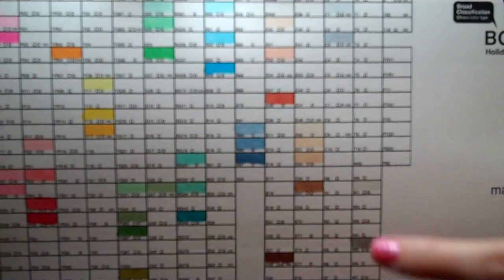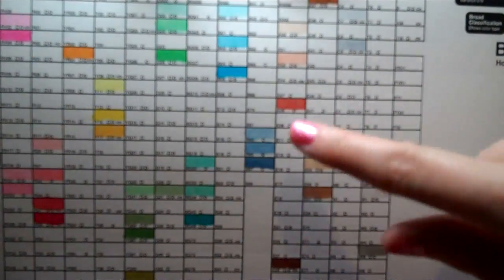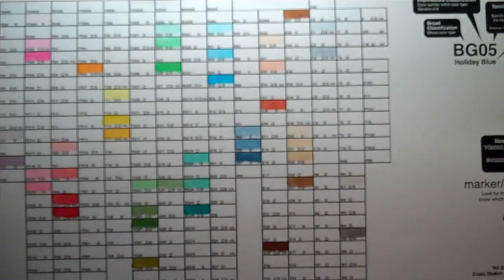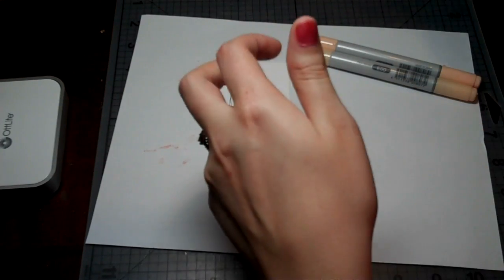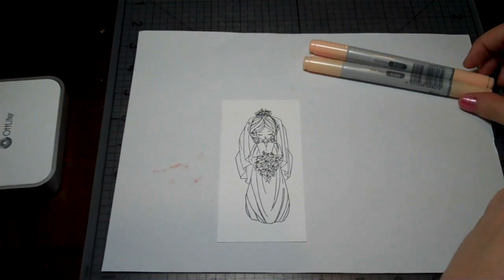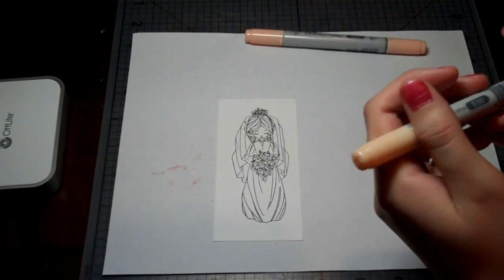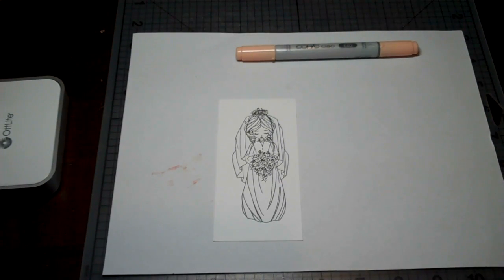But for today's tutorial, what I'm going to use is the E00 and the E02, because I want to show you how to color in the cheeks. So that's what we're going to use today, but just keep in mind the other colors are also good for skin tones. I've got this stamp, just a little bride stamp, and I'm going to color her in with the E00 and then just accent it with E02.